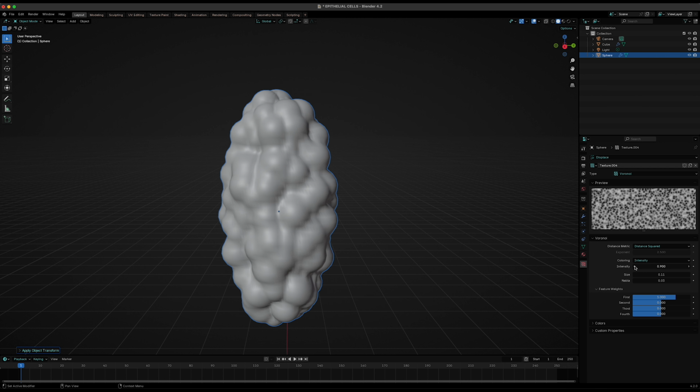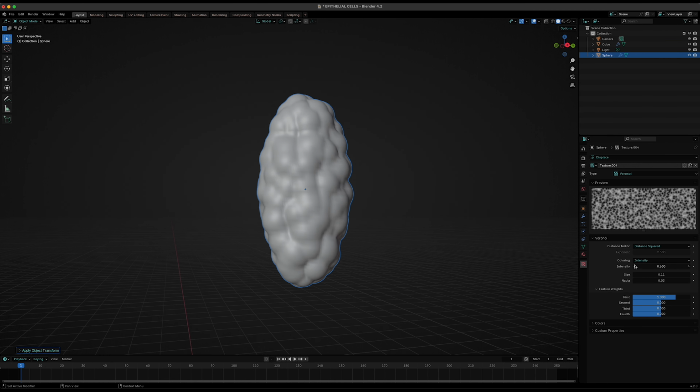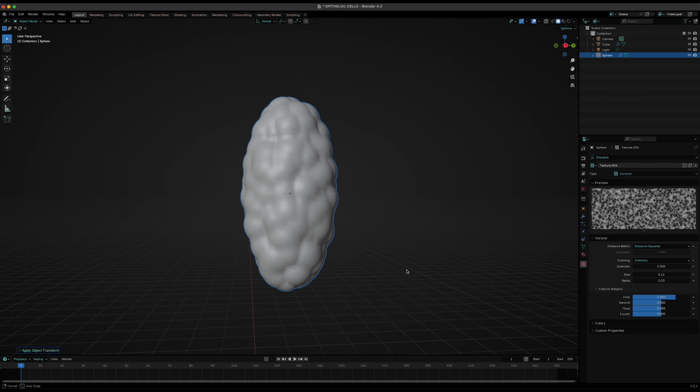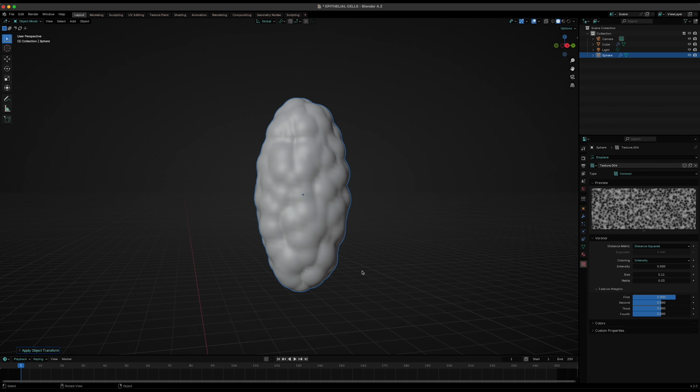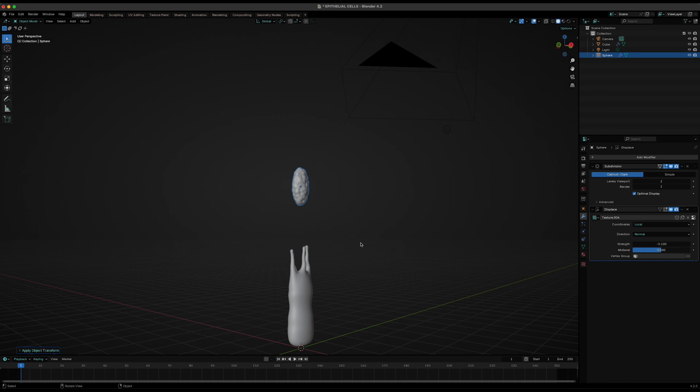Too intense probably, so let's lower the intensity. I think this is good. You can play with this criteria here, size, the intensity, or go back to the modifier tab and change the strength here. I think it looks good for now.